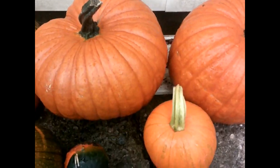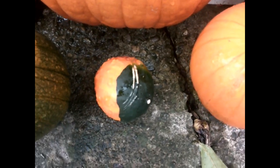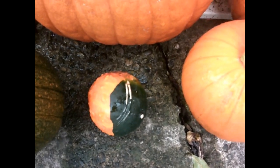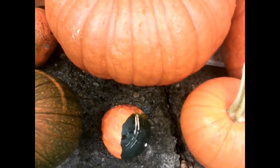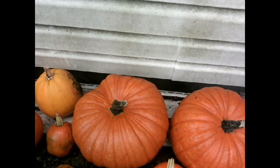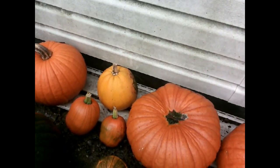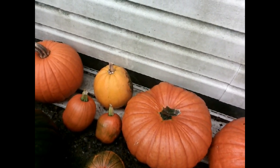I'm waiting for the gourd volunteer plants to die so I can harvest the gourds, and they just won't die. Maybe the cold temperatures will do it for me. This over here, I think, is a spaghetti squash — they may be what came up from those ancient seeds I found in the cabinet in the spring.